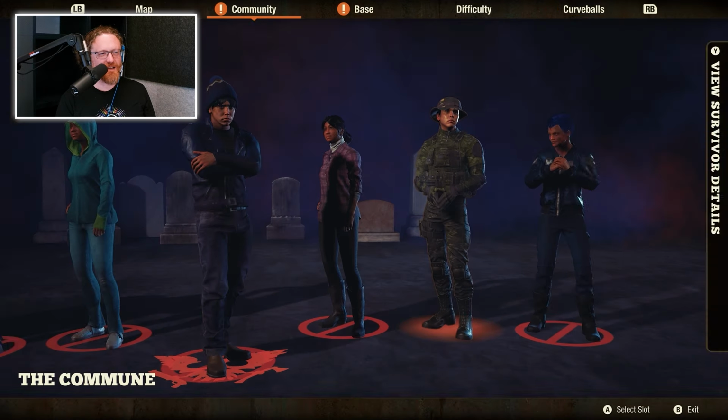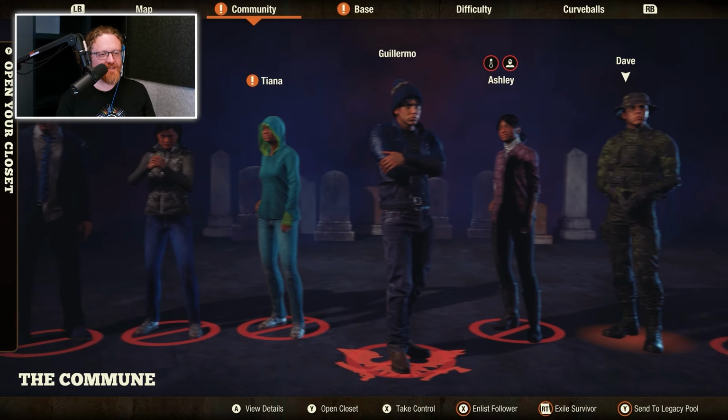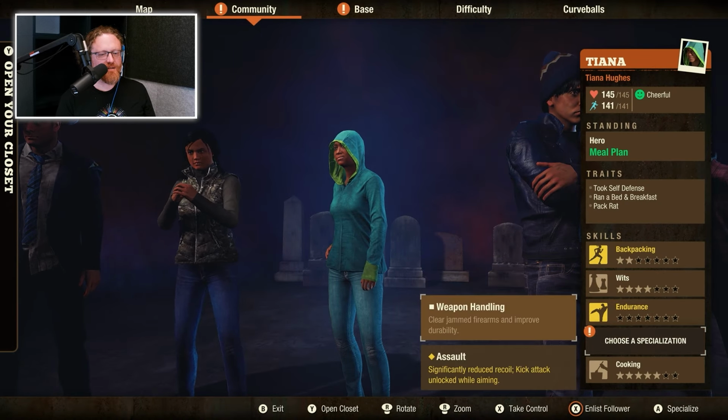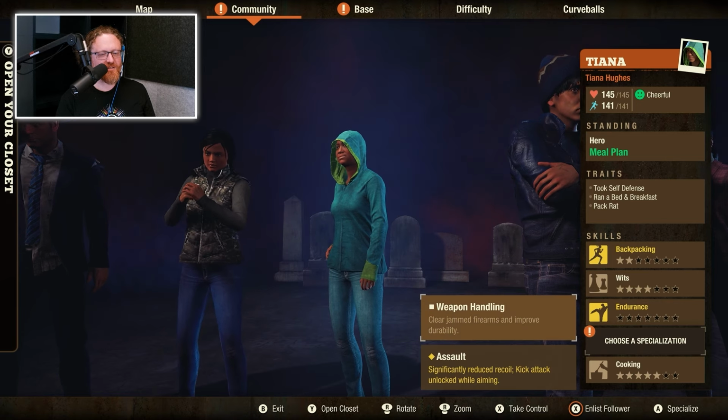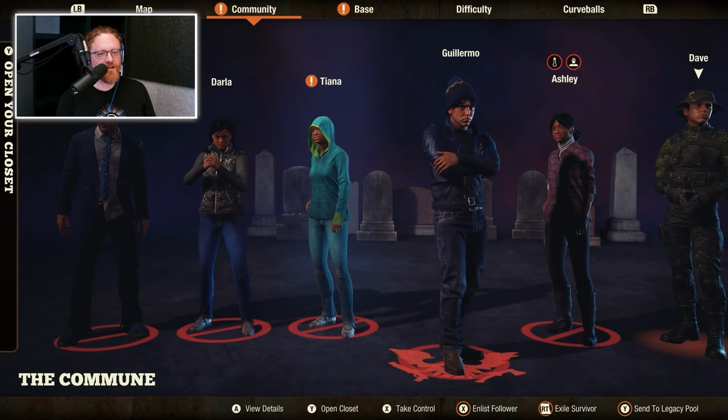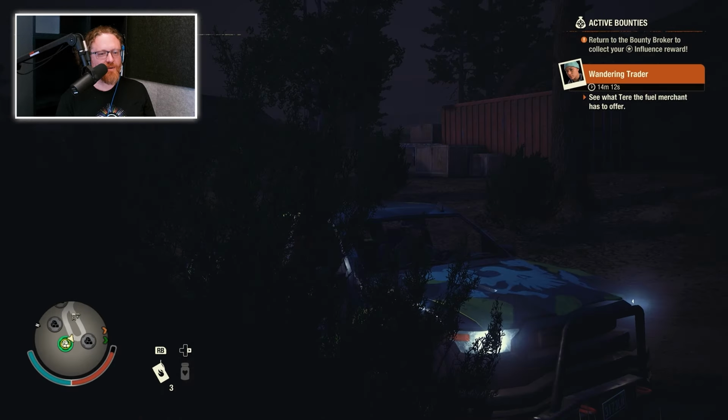Okay, this is still going on. What's going on with my community? Tiana? Tiana, what's your deal? Oh, Tiana needs a weapon specialization. Anything but assault.